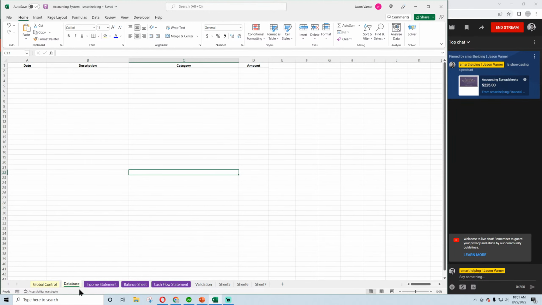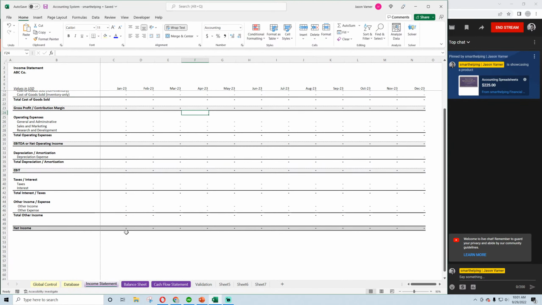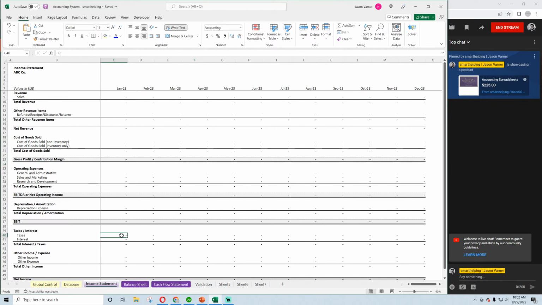Okay, so first things first, let's do taxes, because if we do taxes, this thing is essentially usable at that point. You'll be able to do revenue, cost of goods sold, OPEX, depreciation, and taxes. Those are the main things you almost have to have if you're going to use it. Then we're going to start adding new, not so common things, but still important to have if we're going to have a complete accounting system.